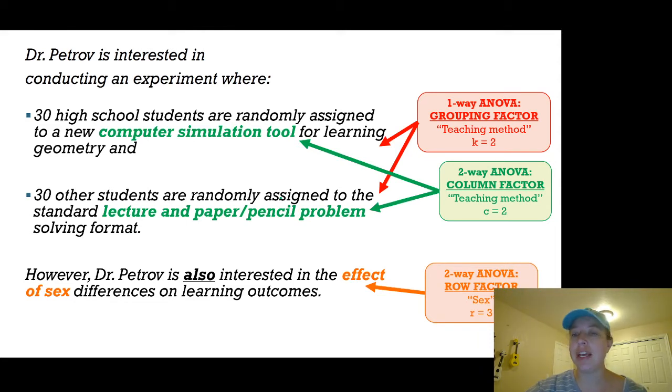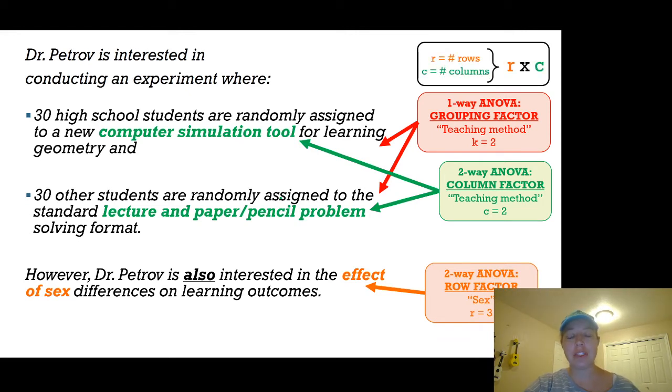And instead of saying k equals 2, instead of k groups, we're going to use C and R. C is going to stand for the number of columns, or the number of groups, factor levels, by the first variable. And R is going to be the number of levels or groups according to the second grouping variable. So instead of just calling them groups and grouping variable, we're going to talk about rows and columns.